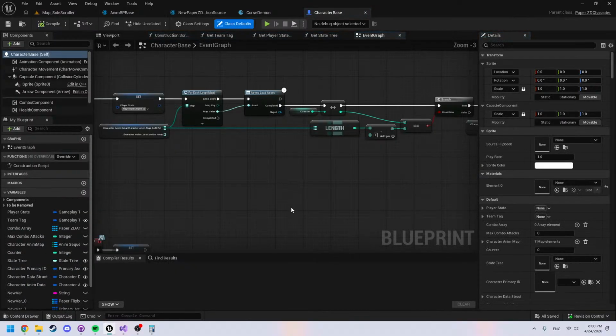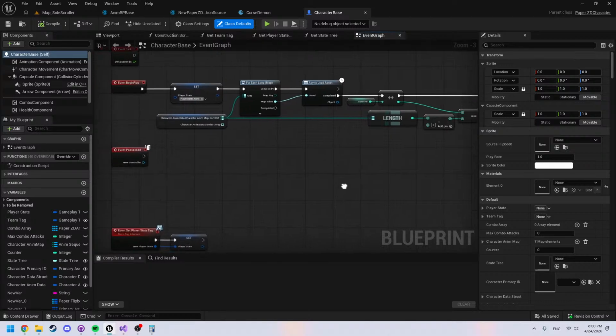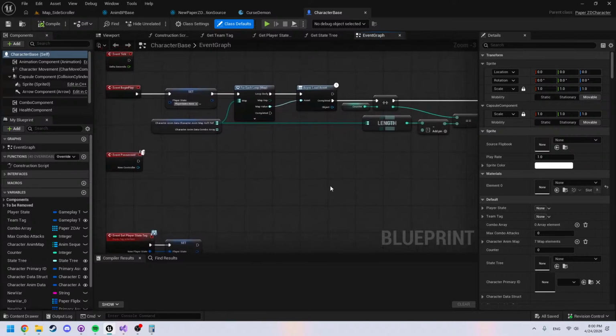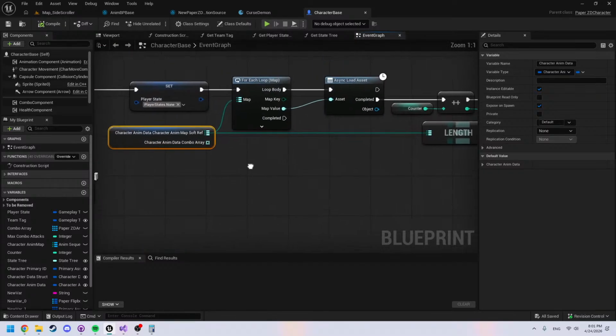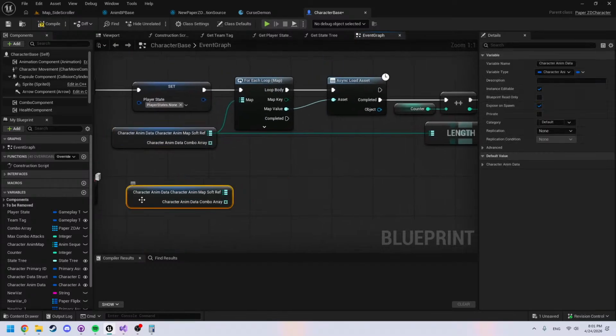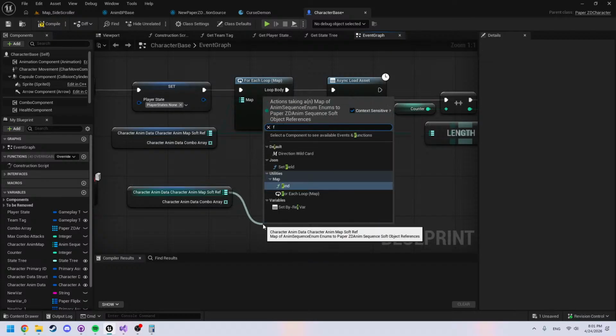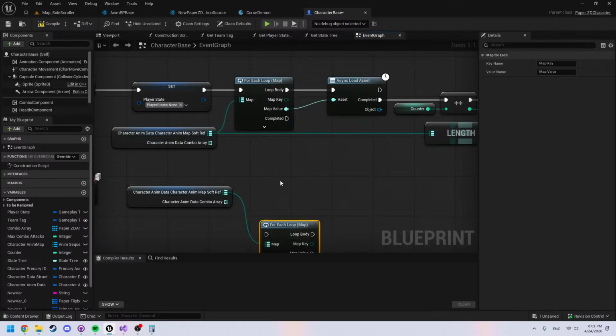So the best course of action is probably to still keep the maps so I don't rewire everything. That's right, that doesn't actually work.